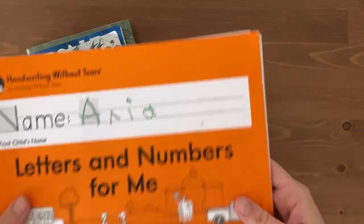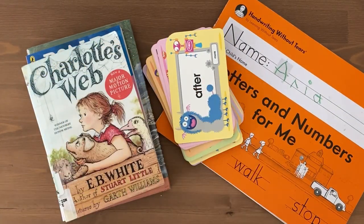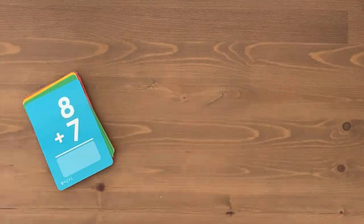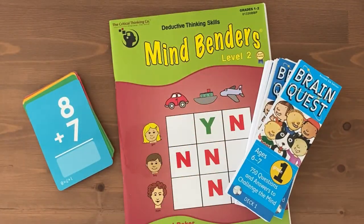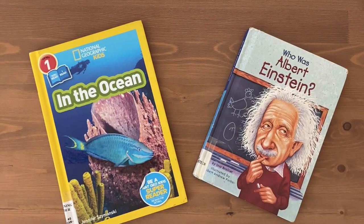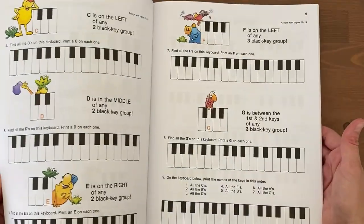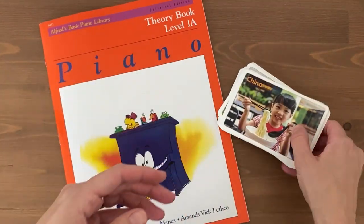There are language arts materials like read-aloud books, poetry, audiobooks, handwriting practice, readers, sight word flashcards, mad libs, and for smaller ones, letter manipulatives or letter flashcards to practice letters and their sounds. For math, you can put in math flashcards, practice problems your little one needs help with, a Sudoku book or any other puzzle or brain teaser. For little ones, dot-to-dot pages or number flashcards. For science, history, and geography, add various books about topics you're covering — ocean animals, historical figures, maps kids can color in. For enrichment subjects, you can put in materials for music theory, art appreciation, a foreign language, cultural studies, and whatever you feel like learning about as a family.